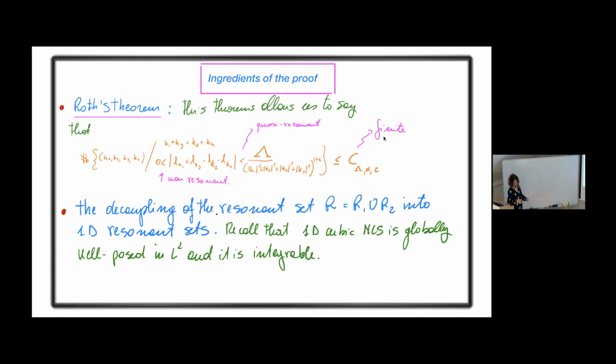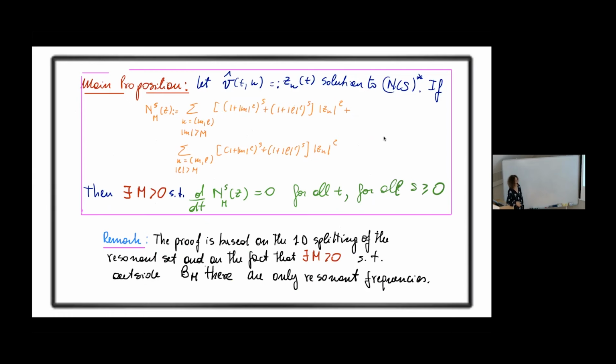Okay, so what is the main proposition? I'm not going to prove it for you, but it says the following. If you define this quantity, which is not quite the HS norm, in two dimensions, where k is the first coordinate and the second coordinate, this is basically another way of writing the weight k to the s, and this is the solution of my quasi-resonant set. Then d/dt of this quantity, when you take larger than m in one direction and the other direction, is such that if m is large enough, this is constant outside the larger ball. Of course, here I'm always assuming that the initial data is compact at the beginning.